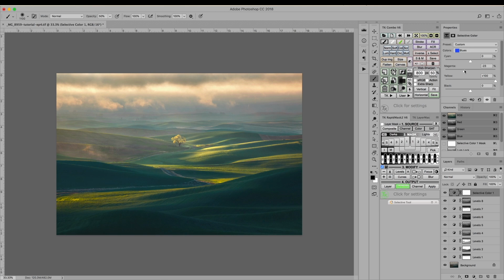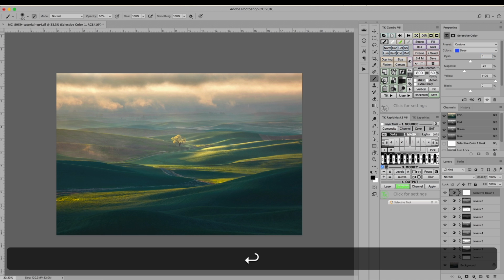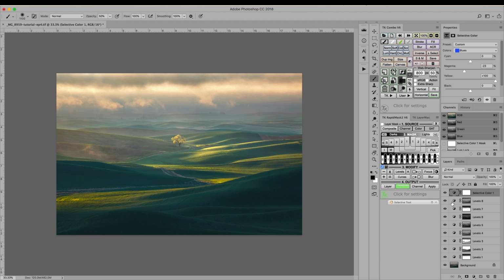So I think I will leave it there. And I'll do the same thing with the cyan red slider. Just kind of pull it back and forth, see which way. Actually, that one feels pretty balanced already, so I'll just leave that one at 0. So let me just preview that on and off. Yep, that definitely helped remove some of that bluish cast.